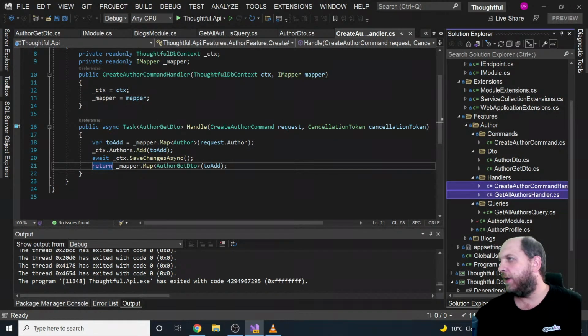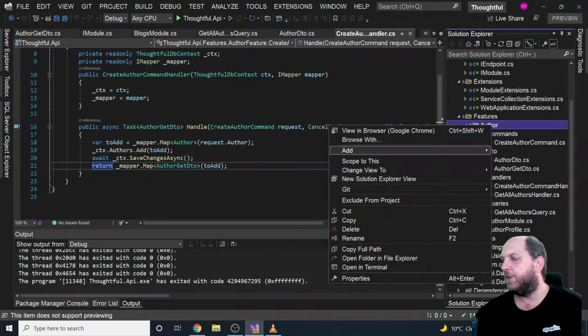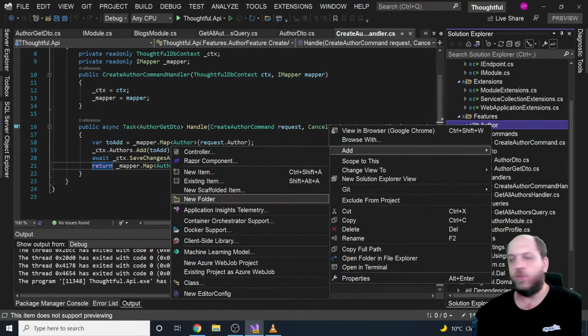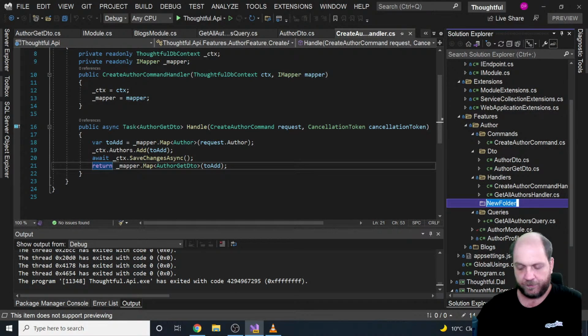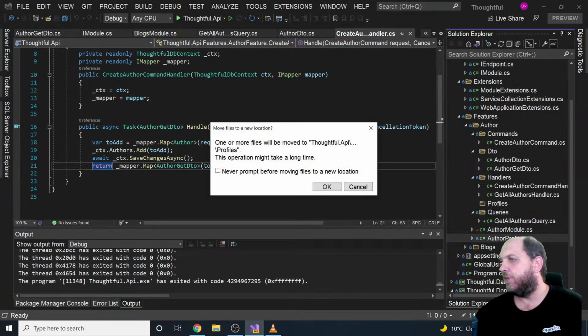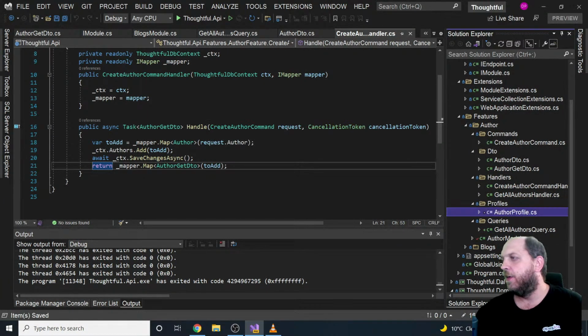Good. And then let's create a new folder. We'll call that profiles for the AutoMapper profiles. And I guess we have only one, but if we have started to arrange this with folders, let's just do it. I won't go here and edit the namespaces for each class. I'll use the same namespace, but we have it better organized with folders right now. Good. So we have everything that we need reorganized, and that's a good step forward, I would say.